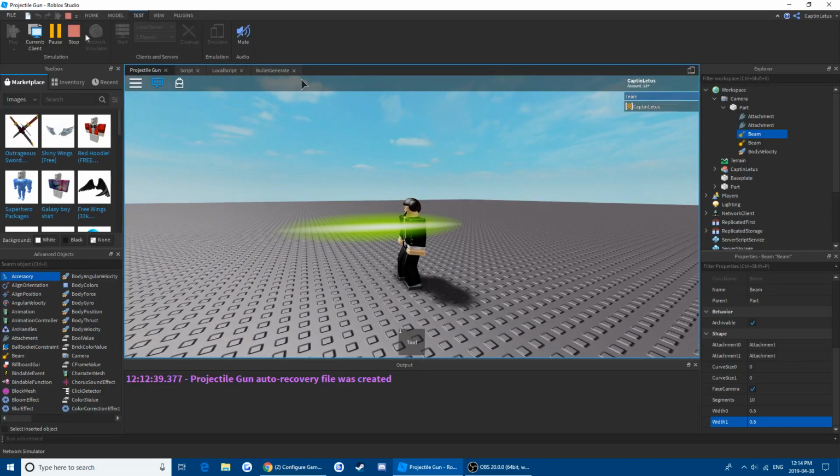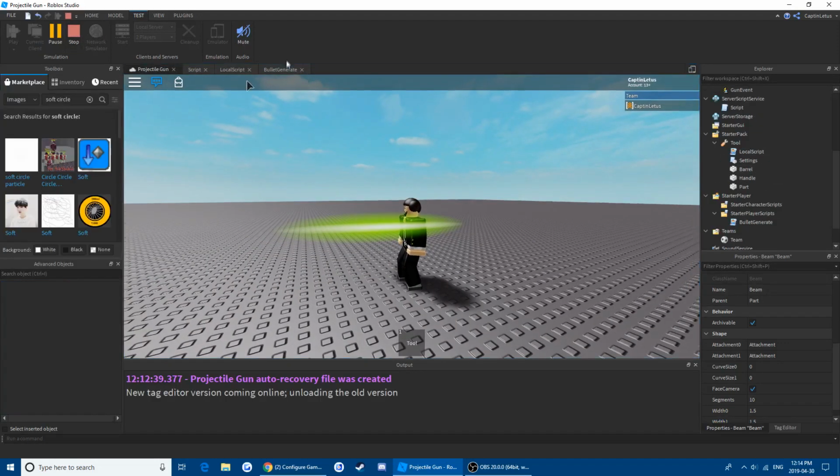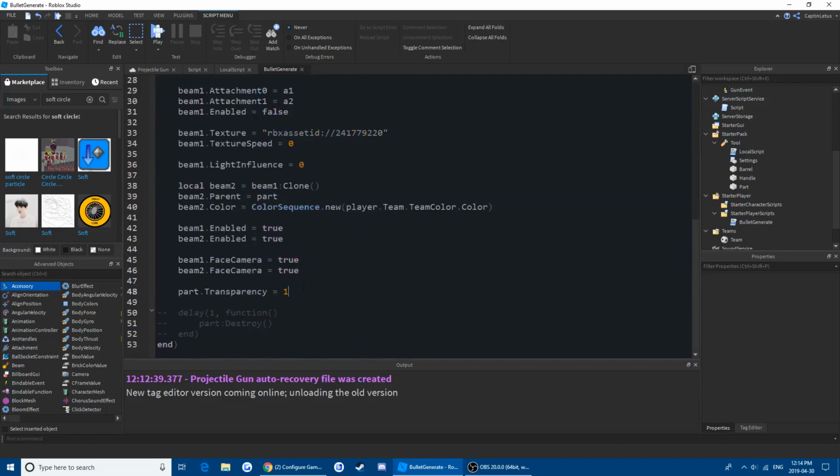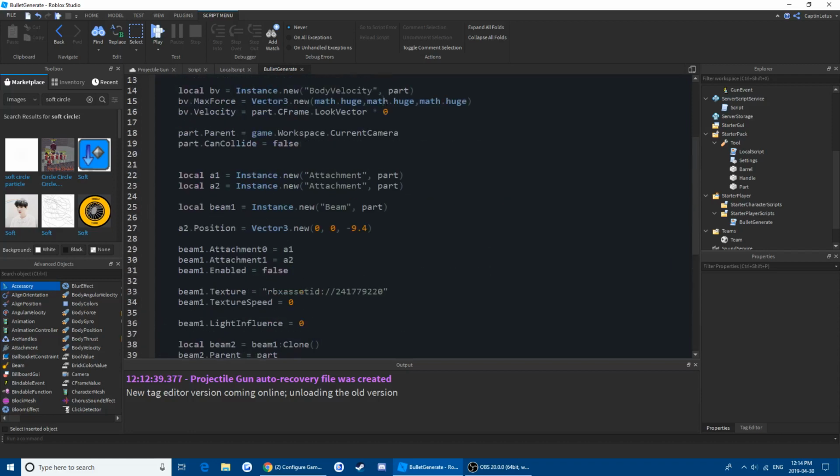And then, so beam 1 dot width 0 was 0.5, and then beam 1 dot width 1 was also 0.5, and for beam 2, I'm gonna make this 1.2. Alright, so let's make the bullets move again. So up here, 400.